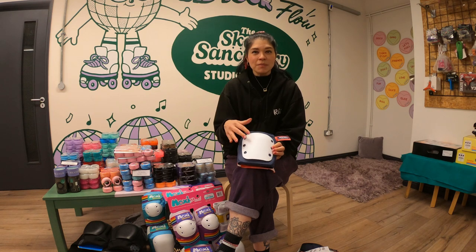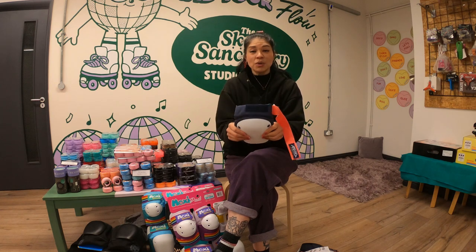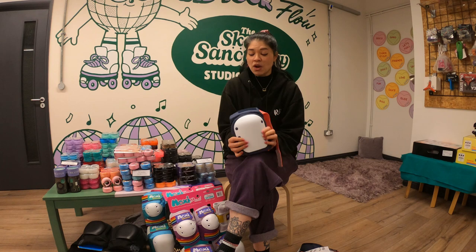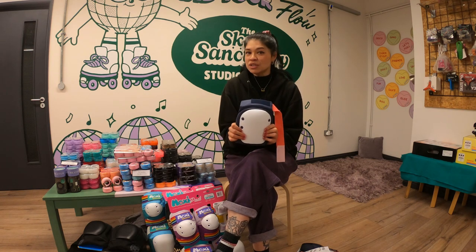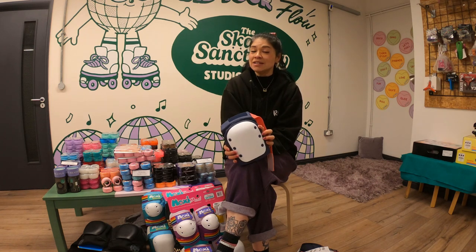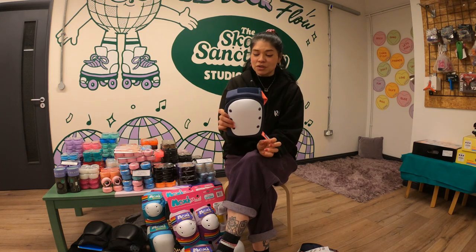It will offer something, but it's basically gonna just stop you sticking to the floor. So something like this will offer some cushioning as well, but you will need to practice falling onto it so that you know how it feels and that you trust it, because until you trust your pads, you will actually still feel uncomfortable and you won't relax, and so you'll just keep falling onto them.